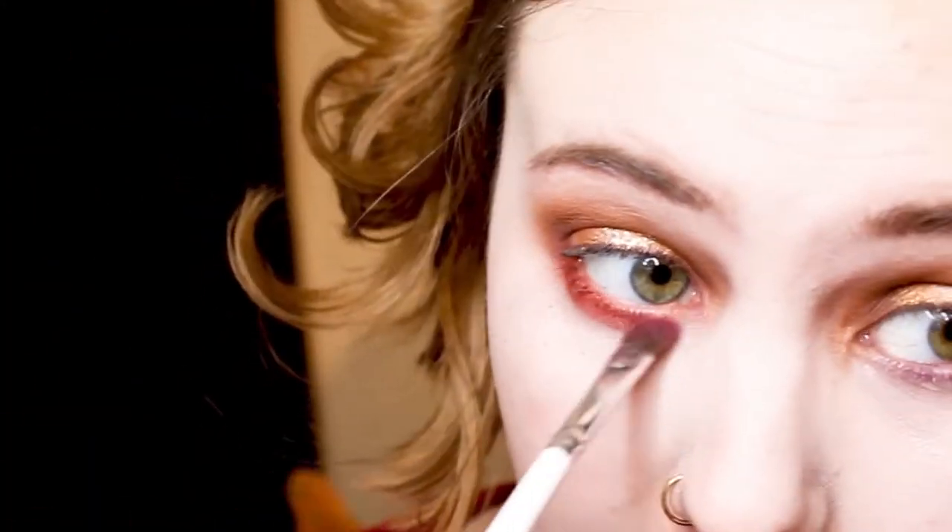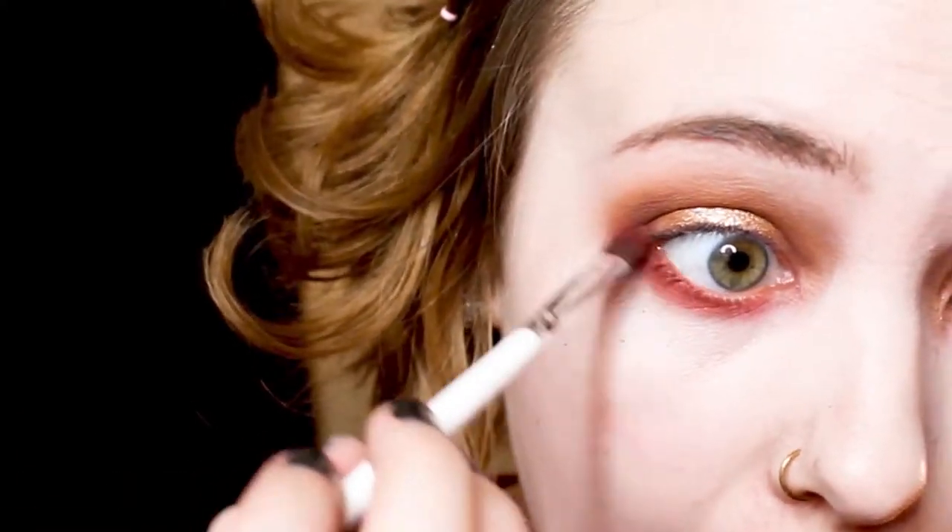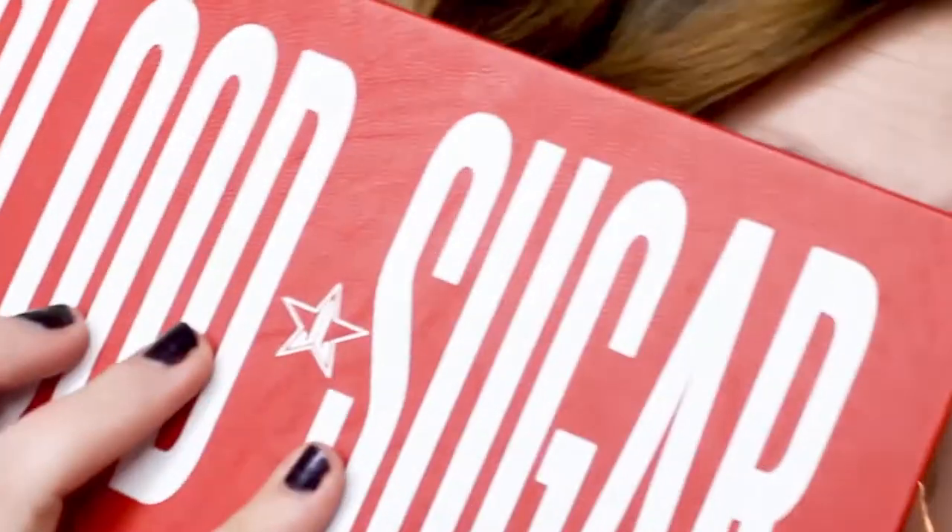I decided to put Sweetener on top of it. Before that I put some Blood Sugar and Extraction underneath my eyes to create a rusty look that matches my sweatshirt. I took some more Extraneous — I don't think I showed that — and my camera was dying so I just did regular lashes and a little black liner on top. I did not put anything in my waterline. Then I added Designer's Blood on top of Virginity for my lips. Hope you guys all like it — that was one, two, three looks and we're done!